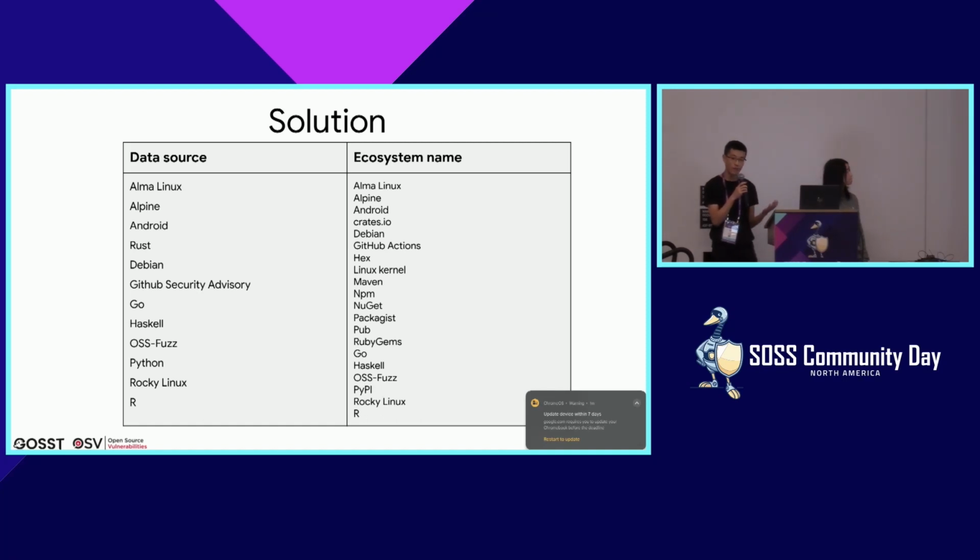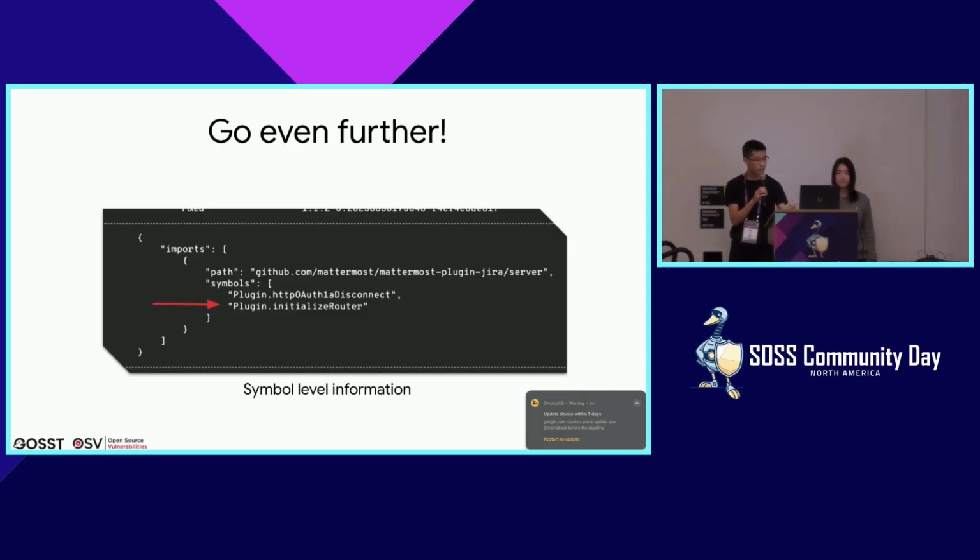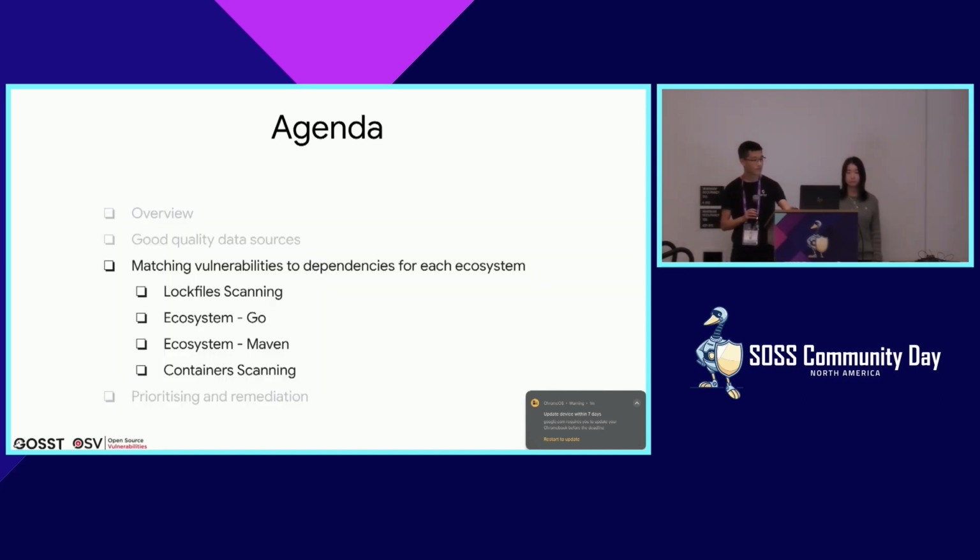The OSV format is now pretty widely adopted, covering over 20 ecosystems, with many ecosystem security advisories on board as publishers. Some notable ones being the GitHub Security Advisory or the Go Security Advisory. And because the ecosystem advisories are publishing OSVs directly, we can go even further and specify symbol-level information in a structured way in the advisory. For example, this Go advisory has exactly what functions are affected. This is very useful to cut down on false positives when we start matching against dependencies.